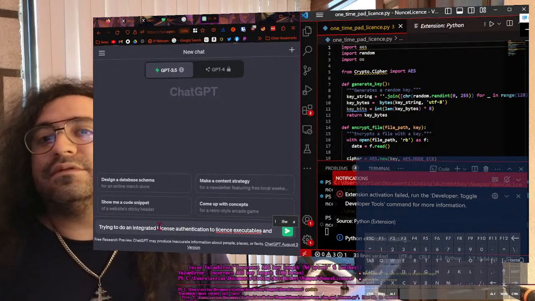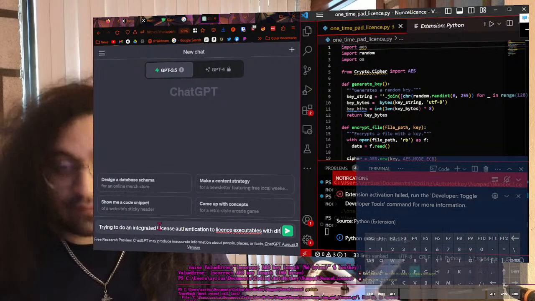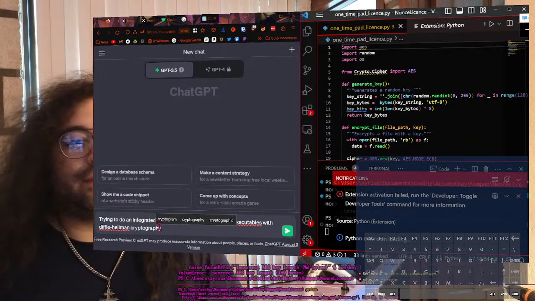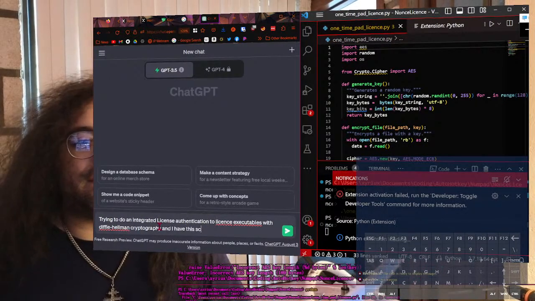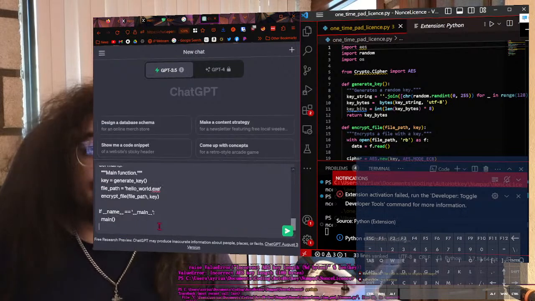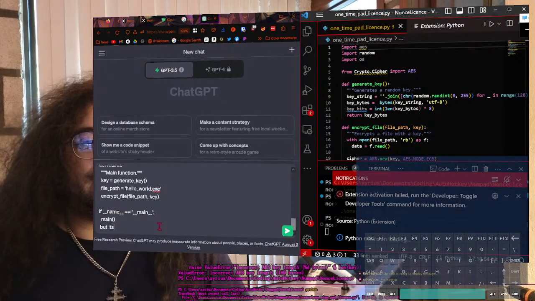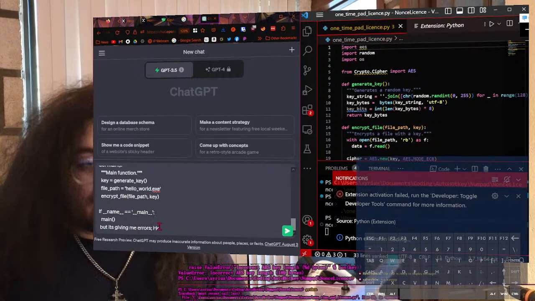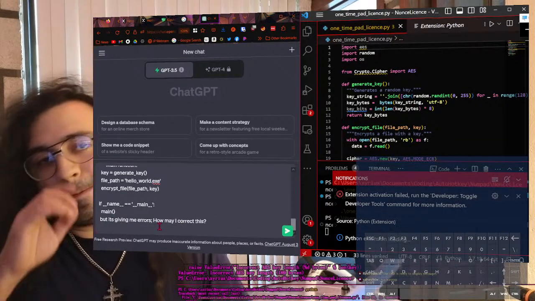And executables with Leafy, Helming, Leafy. I have this script. It's with the errors. How many correct this?